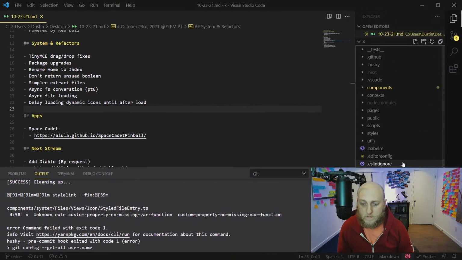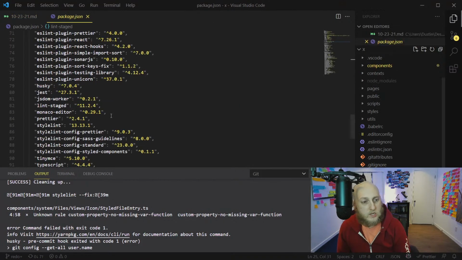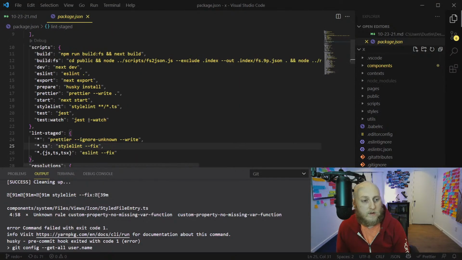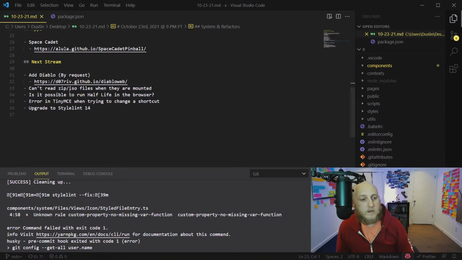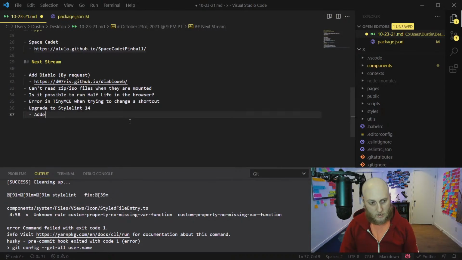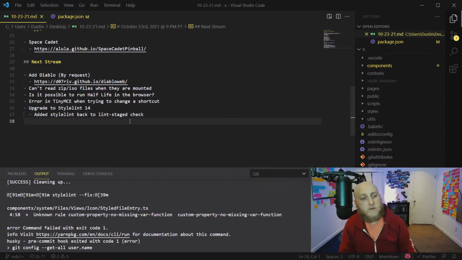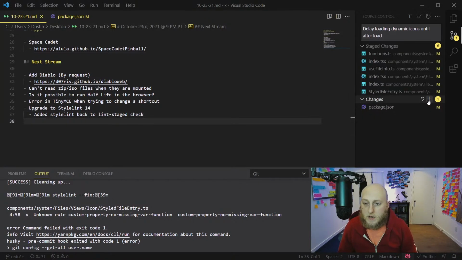So what we'll do is we'll go into the package JSON and we'll just remove it from being something that gets checked before I can commit things in. Until further notice, this is gone. And we'll make a note about it. Add Stylelint back to lint-staged check when it's earned that right by not being messed up.